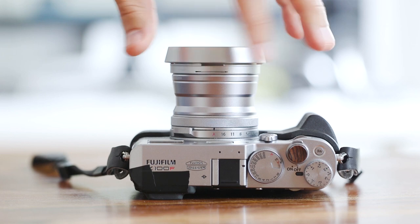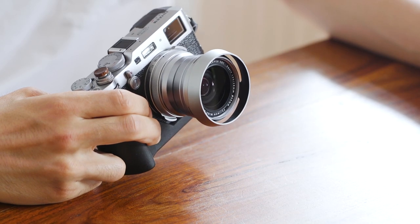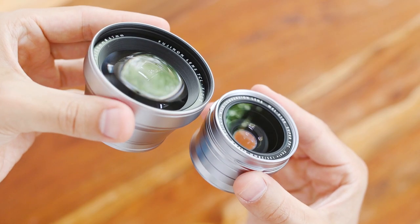I'm back home and it's time for my final conclusion. I've been using the WCL for almost two months now and I really enjoyed it. I like how it challenges me to go closer and get more dynamic shots. If you're looking to expand your X100F kit and you really want to shoot 28mm, you can't go wrong with the WCL. The image quality is really good, it's sharp, the build quality is really solid and it fits the overall design of the X100F. Unlike the TCL teleconverter, this actually looks really good on the camera. The TCL was really heavy and bulky and made the camera front heavy, but not this one.